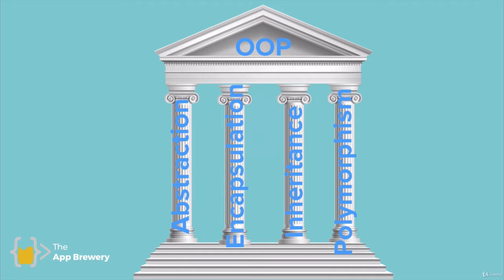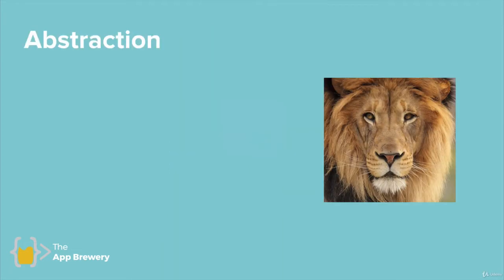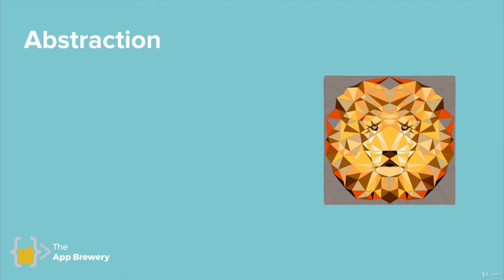Now, it's a mouthful, but very few people actually fully understand what these big words actually mean. So I want to break it down and show you in the context of our app why OOP is so great and how it applies to Dart. One of the first pillars is abstraction. How can we make something that's complex into smaller pieces to make it more abstract?